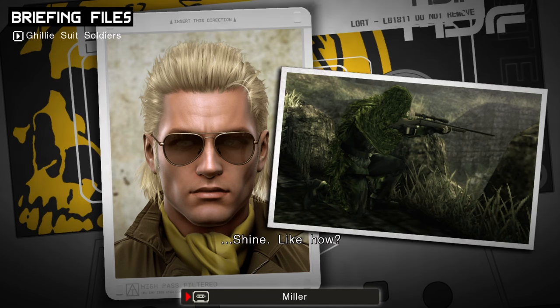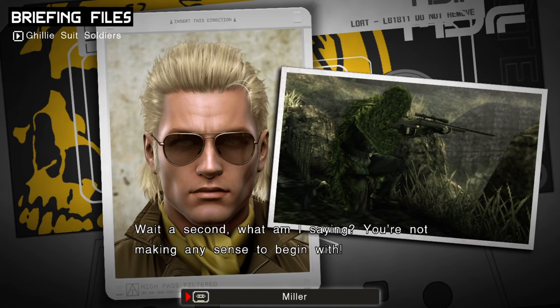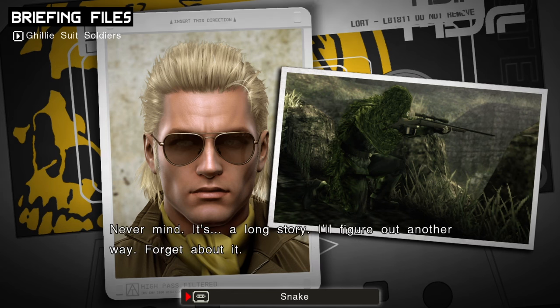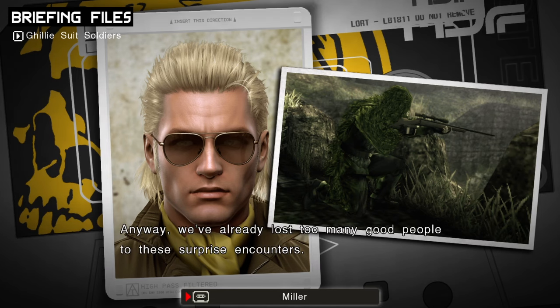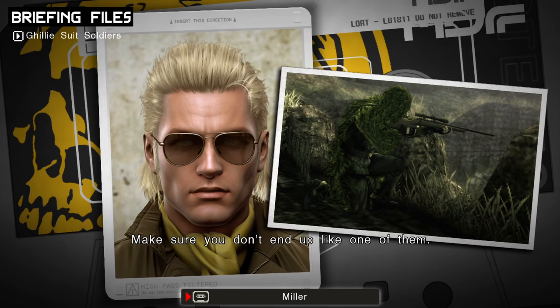Shine? Like how? Like, from their heads. Their heads? How about their hair? They have a lot of it. What are you talking about? How the hell would I know? How about a parrot? Did anybody hear a parrot squawk? A parrot? Look, Snake, you're talking to the wrong guy. I mean, Cecile's the bird expert. Wait a second, what am I saying? You're not making any sense to begin with. Never mind. It's a long story. I'll figure it out another way. Forget about it. Yeah, I'll do that. Anyway, we've already lost too many good people to these surprise encounters. Make sure you don't end up like one of them.